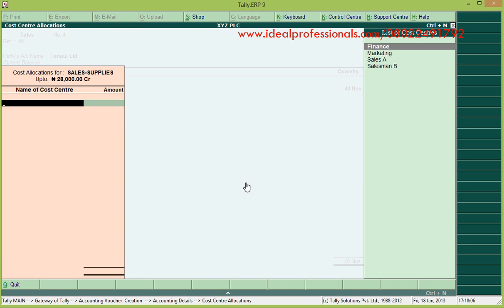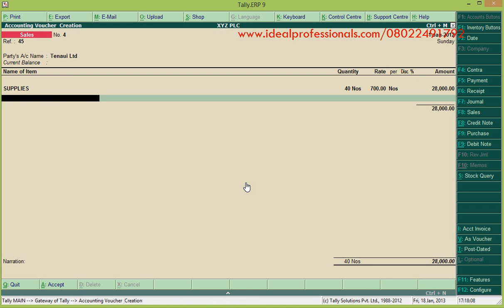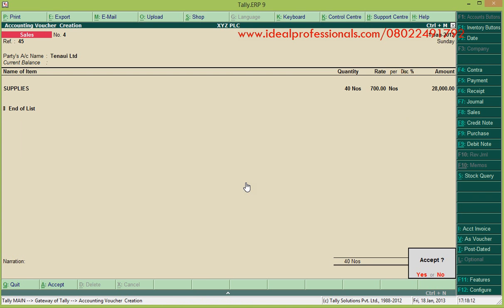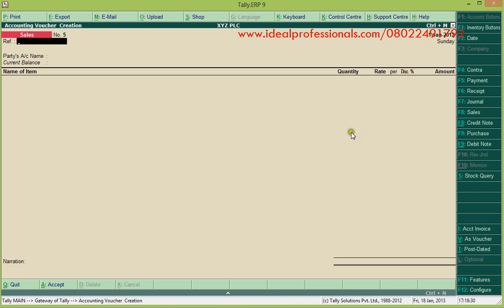Then we say finance and accept. So and so on and so forth. That's how to use our cost centers, depending on the kind of organization you are talking about.